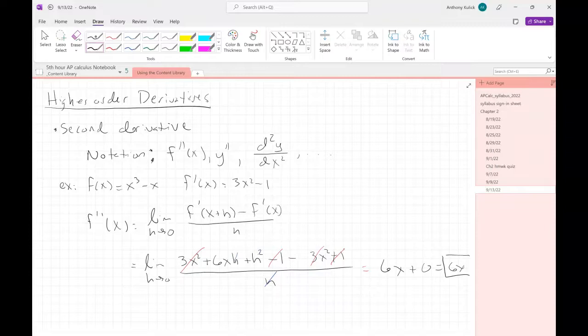Everybody's okay with that? Oops, I missed, there was a 3 here. It didn't really matter because when we did the direct substitution, the 0 from the h destroyed it, but there should have been a 3 right there. My mistake, folks.